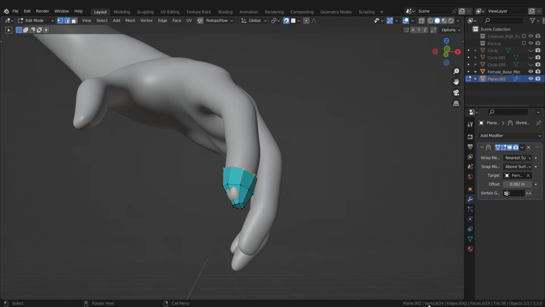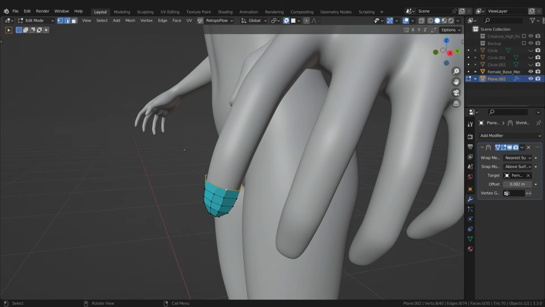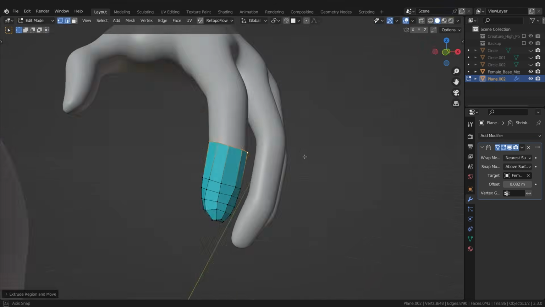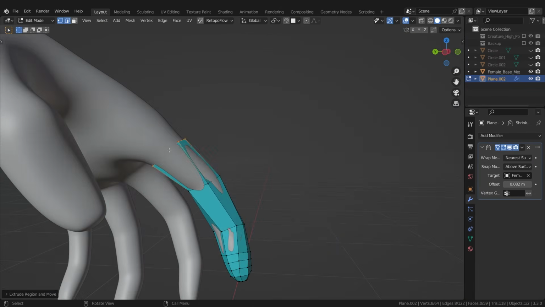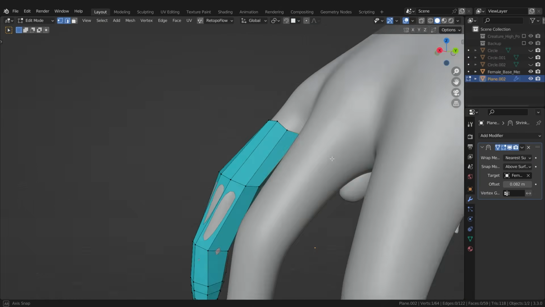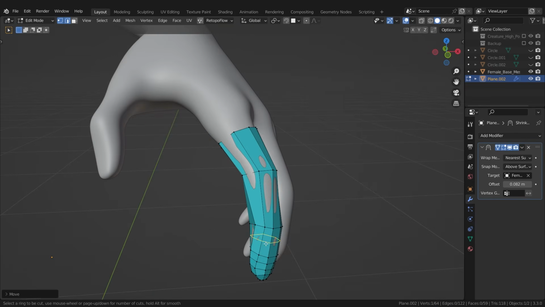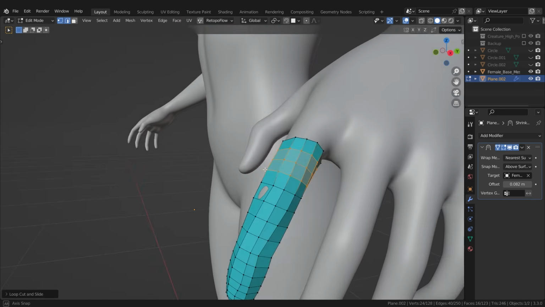And always make sure to have an even number of edges. You can extrude a whole loop, but you have to turn off snapping. Otherwise, you end up with this. And don't worry about smoothing. The topology can be as ugly as a girlfriend. As we started with a low number of quads, we can now add edge loops for a better topology.